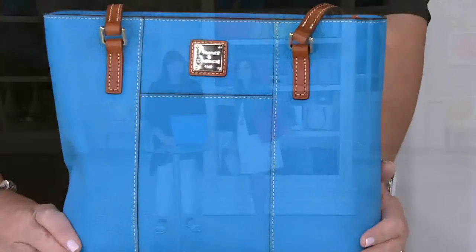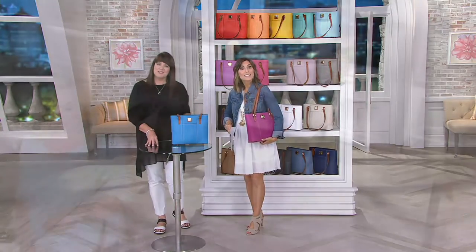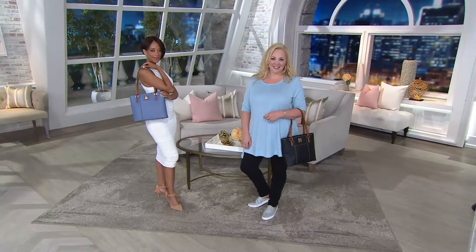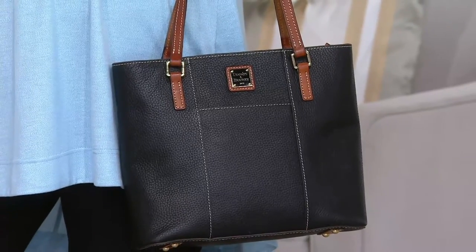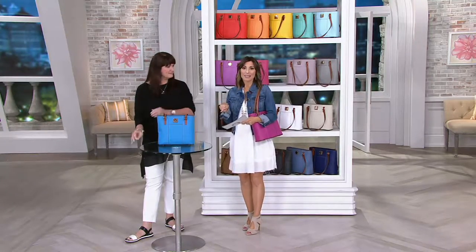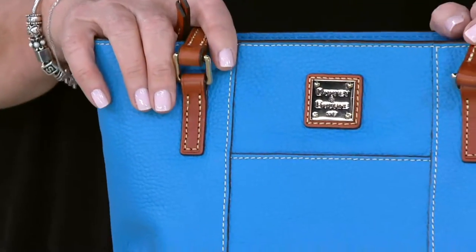Are you a Dooney blue person or just blue in general? This is my first Dooney bag! Congratulations — once you have one, it's like an M&M. I love the sale price, that's why I took advantage of it tonight. And it was smart to grab it in a color quickly, because with great low sale prices, colors disappear and then you'd never have been able to get your hands on that sky blue.